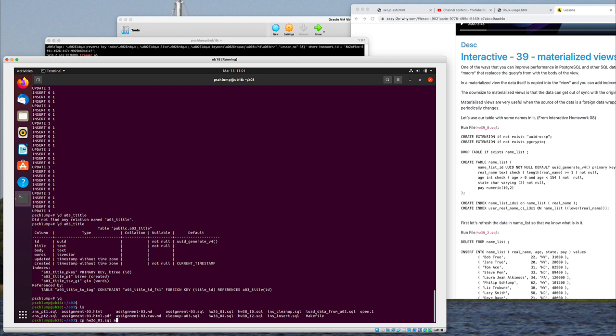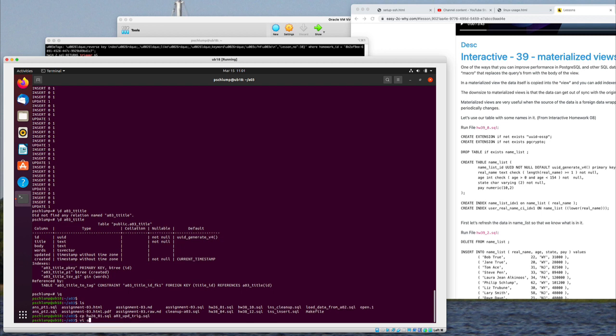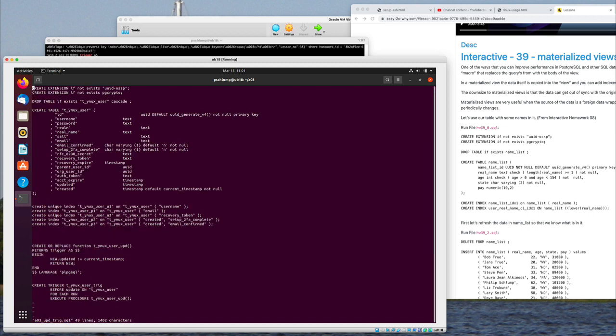And A03, what are we going to call this? Update trigger. That's a decent name. And it has all of these. Oh, remember, we had to go look up that create extension stuff. I don't need that stuff.